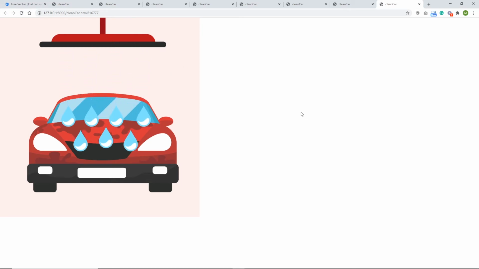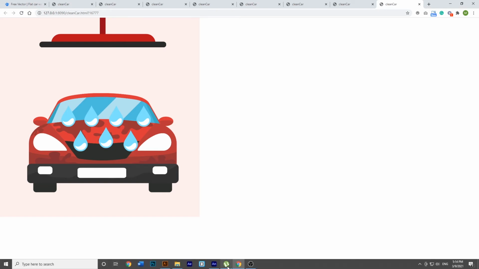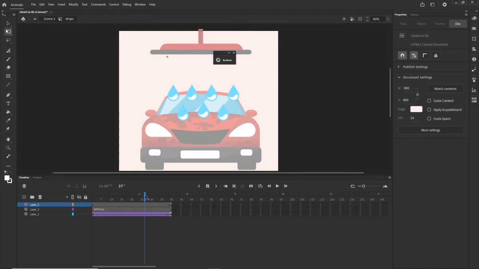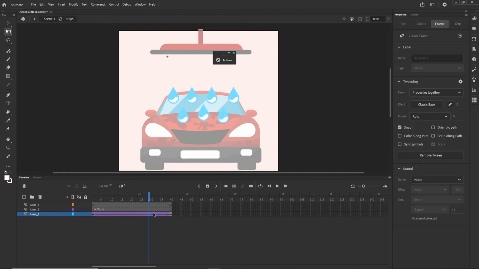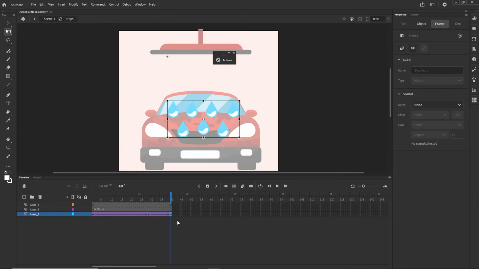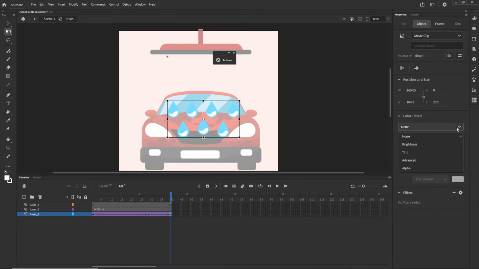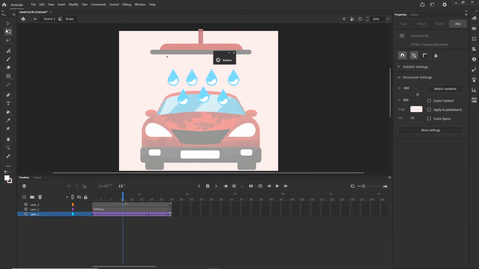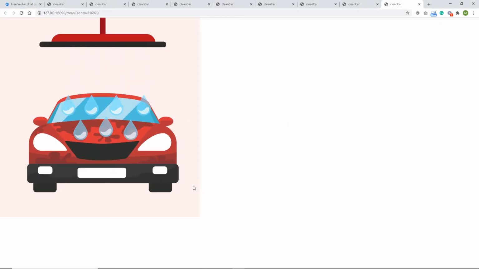But there are two issues. One is smaller, one is bigger. The bigger one is that the drops are visible in here, and that's not really cool. So what I will do is change this animation. I will create a keyframe somewhere here, F6, and then click on the last keyframe, click on the drops, and make the alpha of the drops go to 0. So basically it is going to be animating down, but then it will disappear. I will hit Ctrl Enter, and indeed it has disappeared, like so.